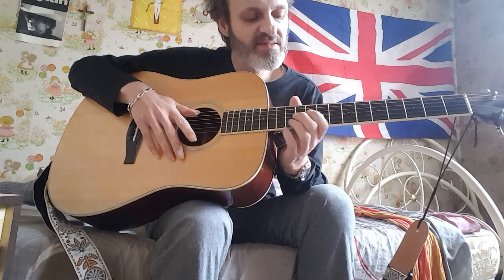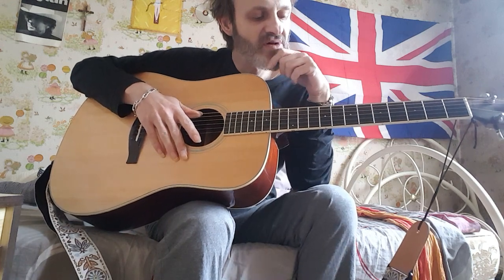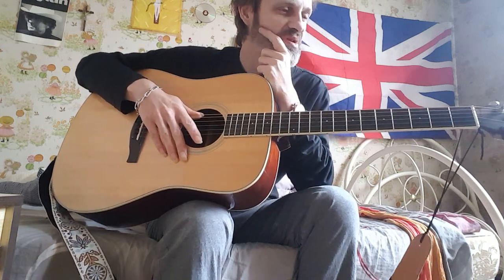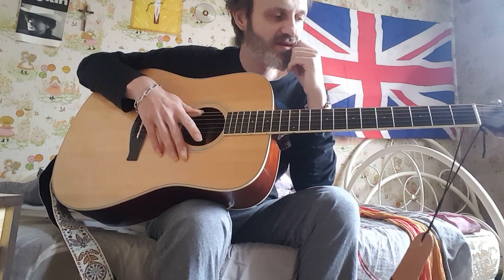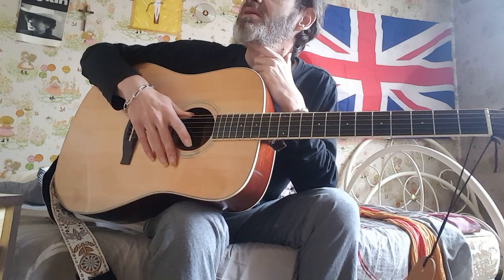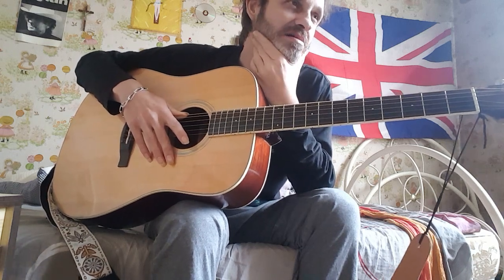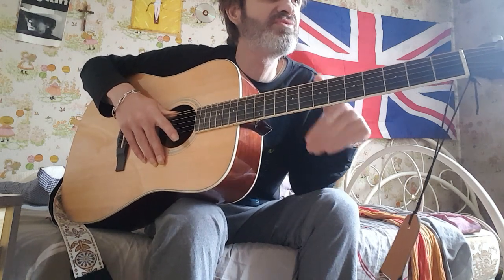The playability is great, and there are not so many guitars under 1,000 bucks that are great. There's the Yamaha LL16, which is under that one in terms of quality, but it's great. There's the Ibanez Artwood. I think it's the top of the line Ibanez, the custom Artwood series.